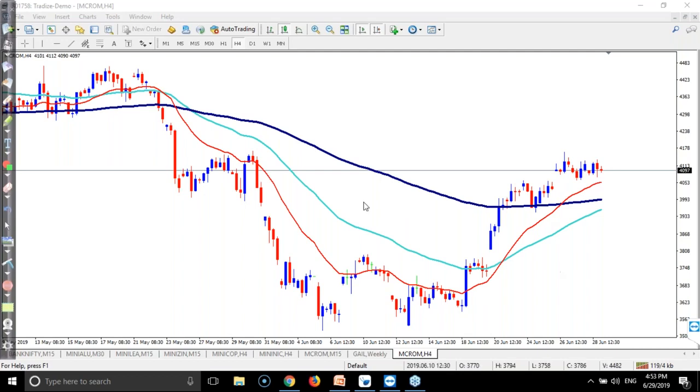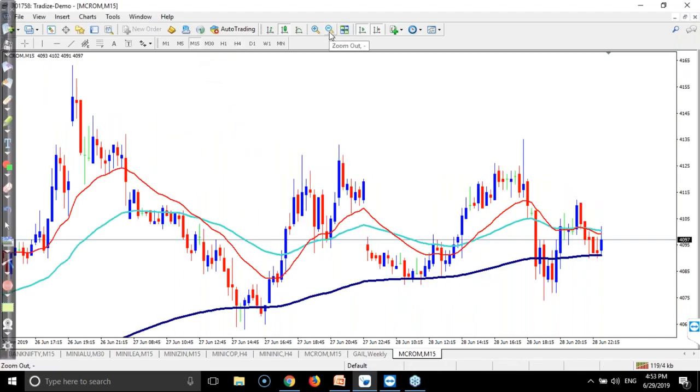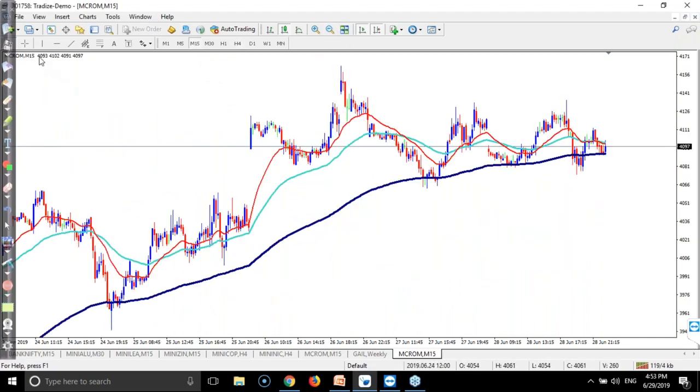Let me explain. Mr. Abhay asked me about intraday, so you find out that trend. Here we have seen the trend is an uptrend. So when you find an uptrend, you start buying only. Now we can see our buy entry will be like that. This is our buy point.